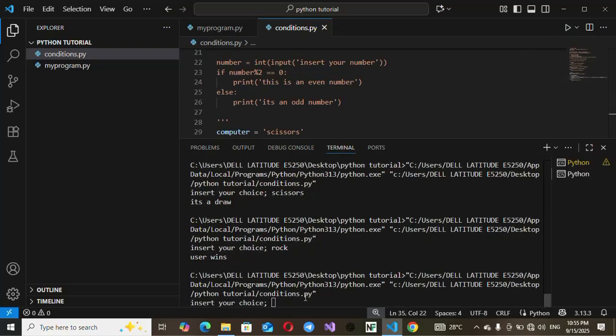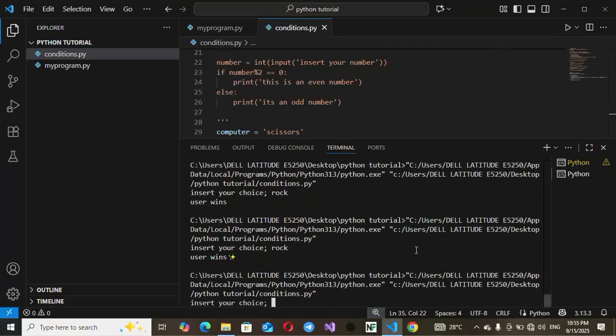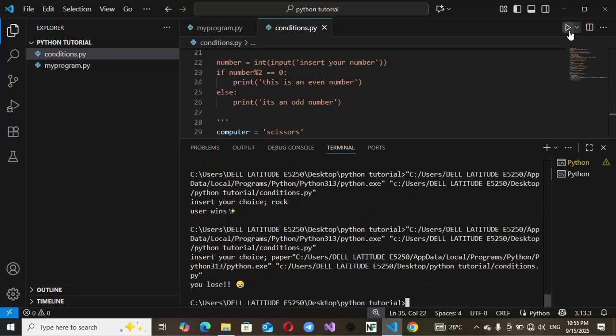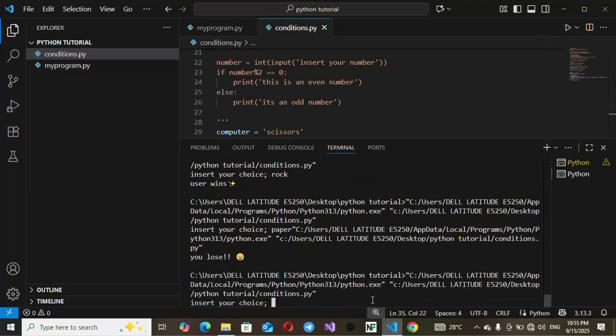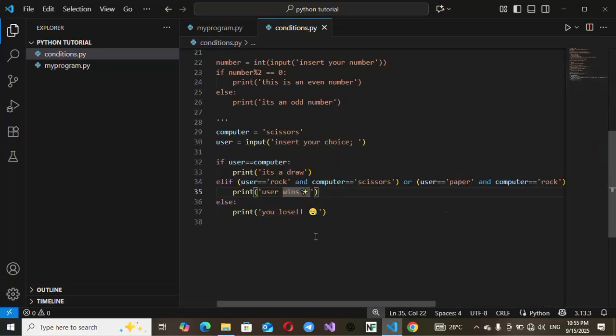Now let's choose rock. User wins. Run it again. Let's choose paper. You lose. So we have rock, we have paper. Let's choose scissors. Okay. It's a draw.